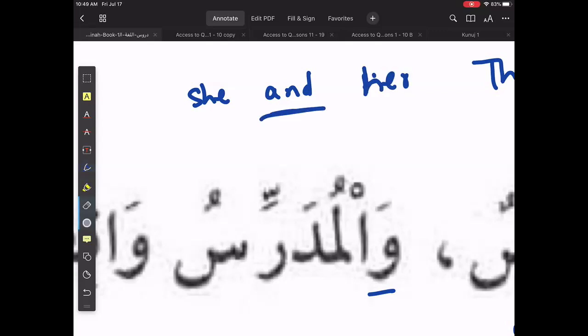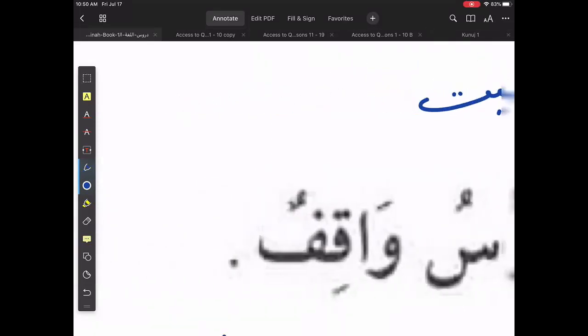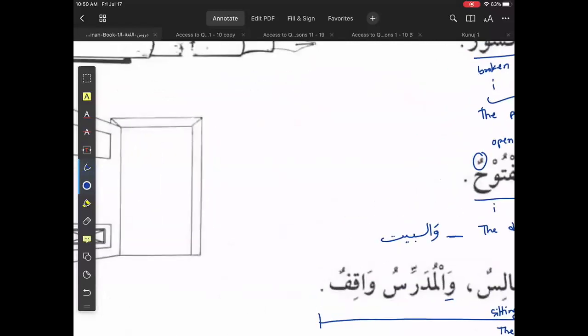In Arabic, that's not how we write and. The word for and is wa. Wa can be empty on the other side, but wa always has to be connected with the next word. Let's say you're writing something and you come here and you want to write wow, and then you start. You cannot do this. You cannot have wow standing by itself. Wow always has to be attached to the word on the left side, not the right side.